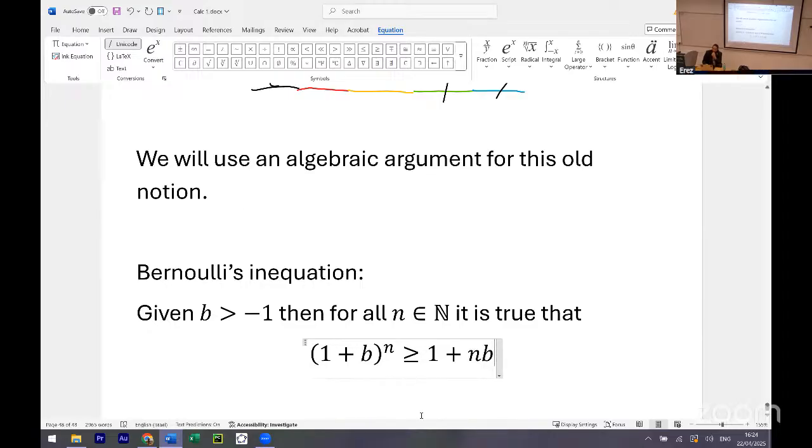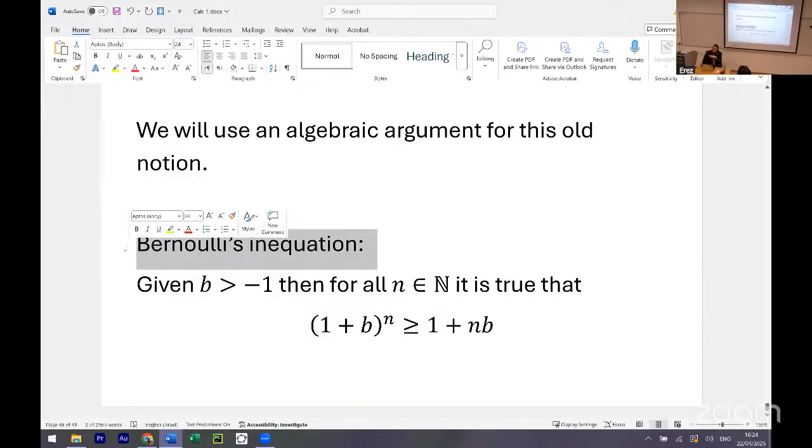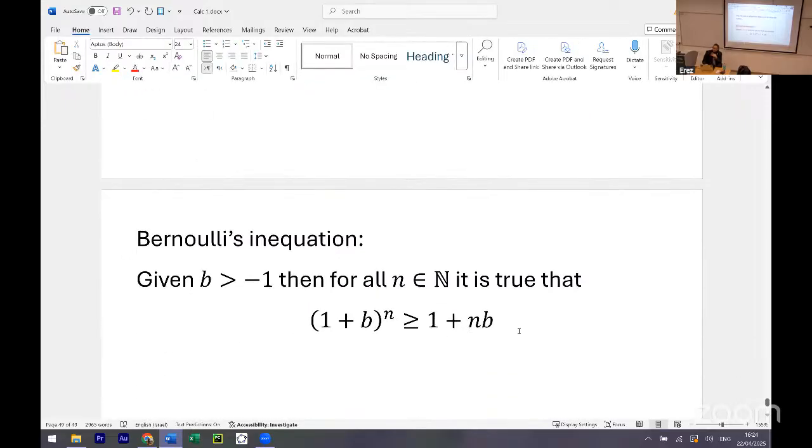Why is it similar? Because it's n copies of b, but it's not the same as what Euclid said. But like I said, there are some connections. Doesn't matter anymore. Okay, so that is called Bernoulli's inequality. I say, are we supposed to just take you by your word or Bernoulli by his word? No, we'll prove it, and we'll prove it using induction. That's why I asked you to learn mathematical induction.